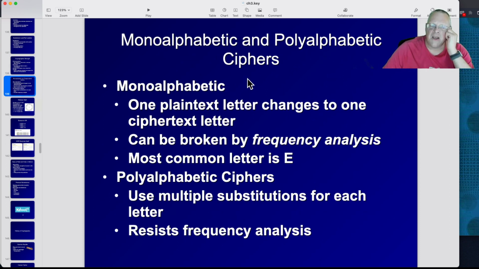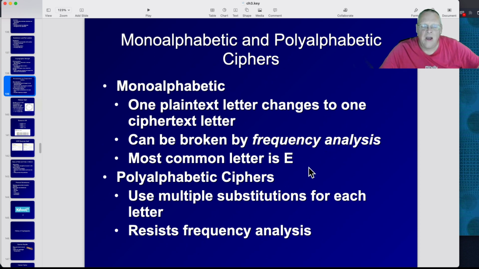So monoalphabetic ciphers are where you change one letter to a different letter. These are the old ciphers before the modern things like AES, but the principles remain the same for later ciphers. And if you have another recurrence of the same input letter, you have the same output letter. So this can be broken by frequency analysis because the letters are not equally likely to occur in English. E is by far the most popular letter, so if you have a few paragraphs of ciphertext, you can just find the most popular letter, and that's probably E. And you can continue to use similar frequency analysis to deduce a lot about the message and figure out the key.